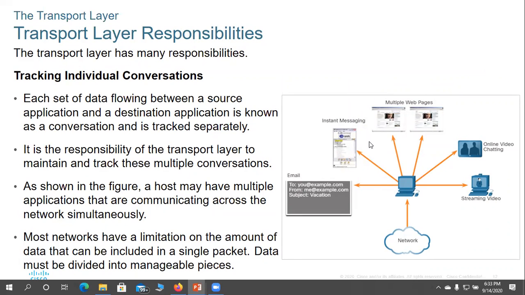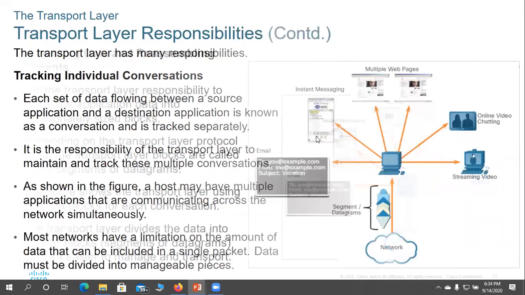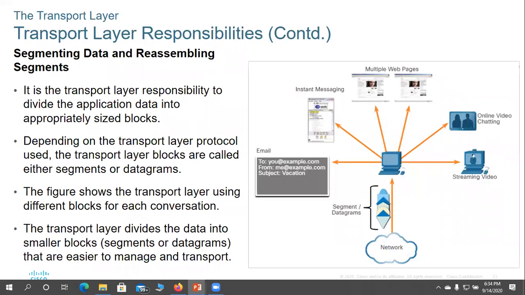But when coming back, that information which went from instant messaging has to come back to the instant messaging source port number, and that one which came from web pages has to come back to the web pages because of that source port number which was generated. So you can see here that the transport layer is able to track individual conversations.